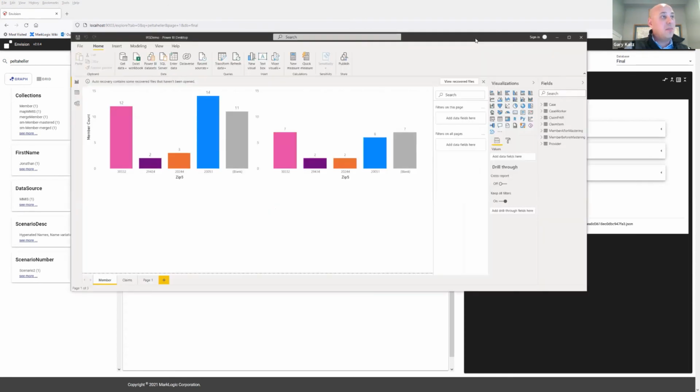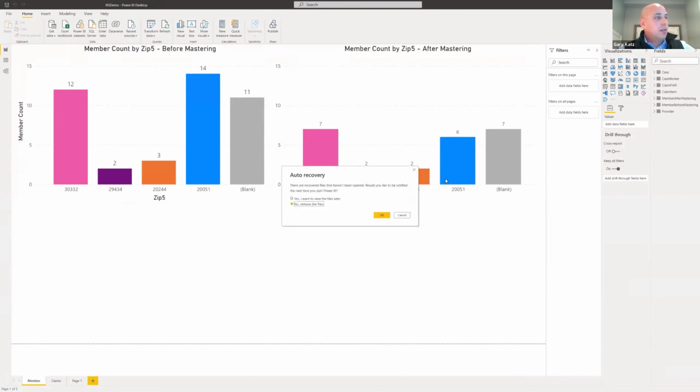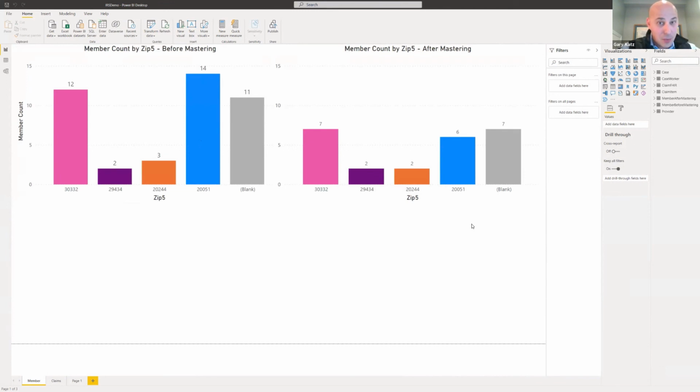So I've got a local version of Power BI here that I've pulled on my screen. And what I've done is for a particular subset, we just honed in on a particular zip code attribute. You're seeing the volume of people, right, in the pre-mastered flavor up here. I actually have a label there if I put that out, versus the post-mastered environment on the right side of the chart. So note that this chart is querying pre-mastered and post-mastered together, because we still have the pre-mastered data inside MarkLogic if you wanted those kinds of raw analytics as well, but more than likely, you want the cleaned up analytics that you see on the right.